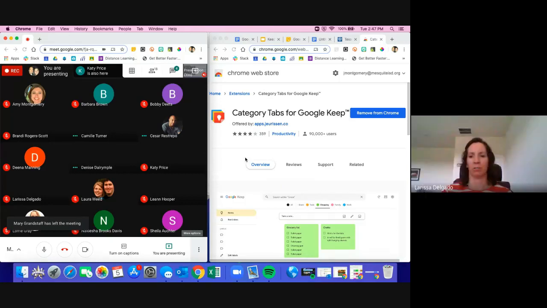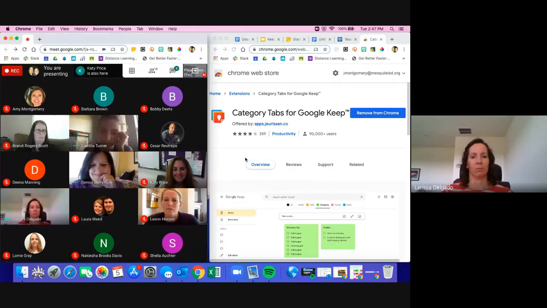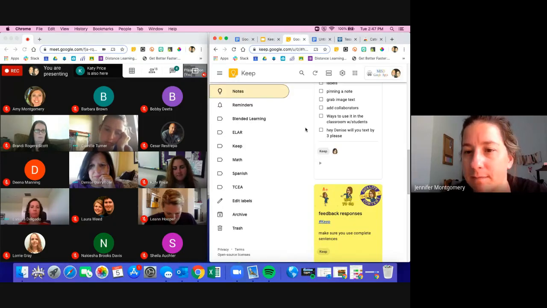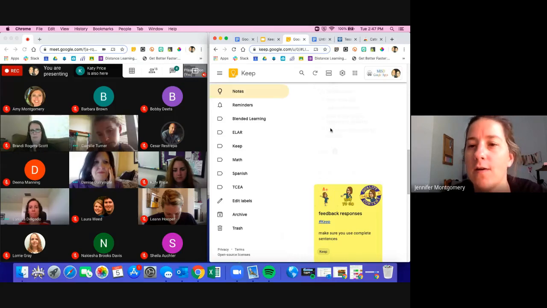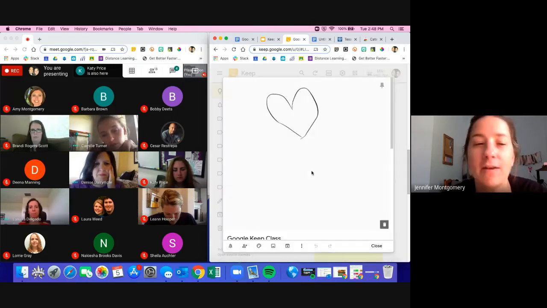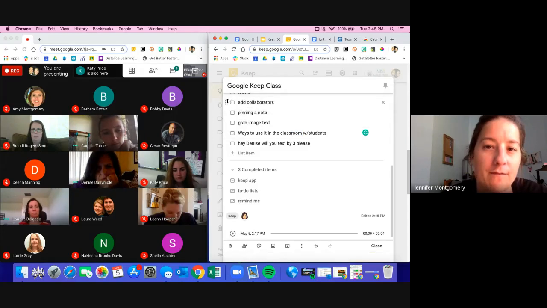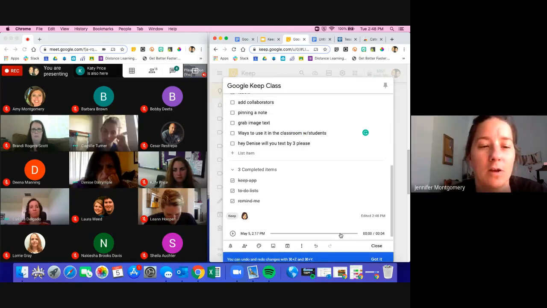I had a question about your grocery list. If one of your family members adds something to the list, is it stuck at the bottom or can you rearrange it into categories? For sure, you can rearrange those. You can move them around. I've never done it on the computer, I always do it on my phone, but see the dots right here? This is what's going to make it move up and down. Okay. Yeah, because a lot of my daughter's stuff gets put at the bottom because, like, I don't know why you think you need 60 command strips, but that's probably not going to happen this go around.